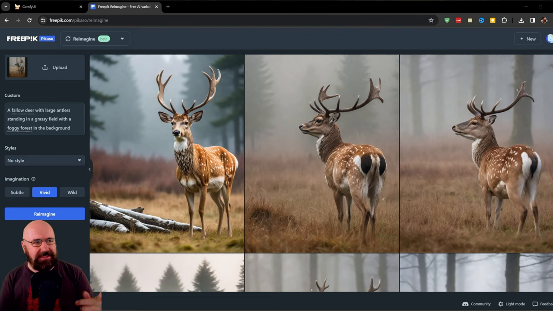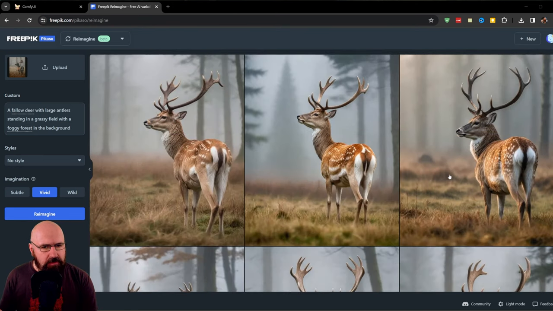Today I'm going to show you something. I found this function inside Freepik where you can upload any kind of photo and it makes variations of that, which is really cool. But I thought to myself, can I build that function on my own? And yes, I can. So I'm going to show you today how to do that in ComfyUI. So let's look first at the Freepik page.